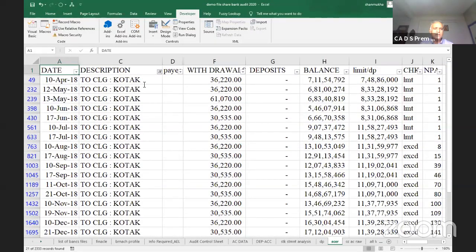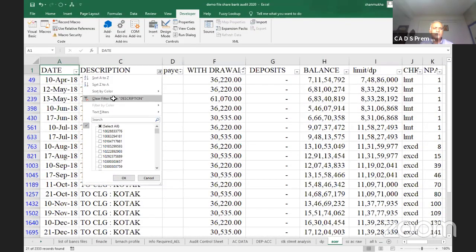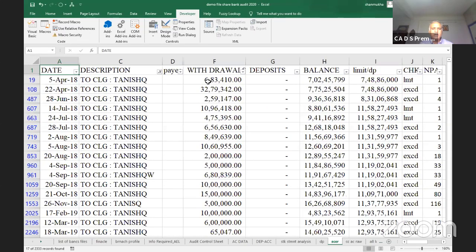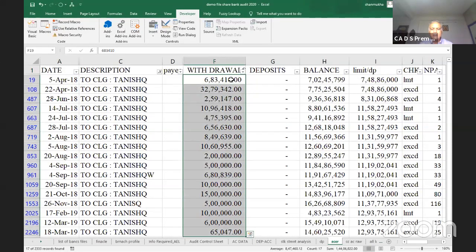छोड़ देंगे. And let us see again something called Tanishq is something there. TANI. इसको भी select करेंगे. It looks like Tanishq, and he is a steel trader. Then why? It is a gold company, gold trading company. So we can just see the total amount paid to Tanishq is 1.4 crores. Earlier 21. Now it has become 1.61 crores of amount diverted, which is not for the business purpose.